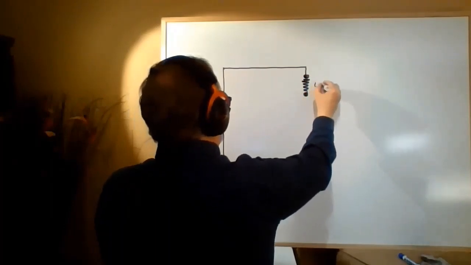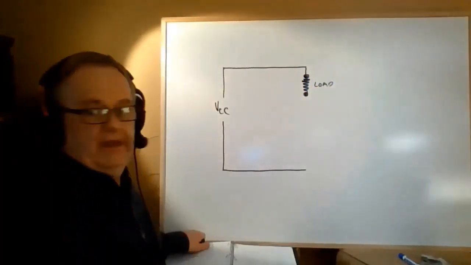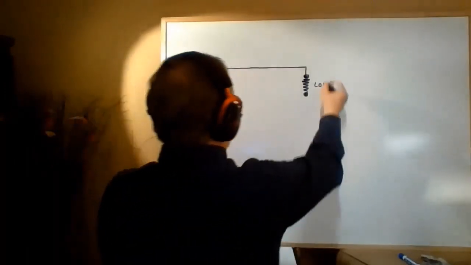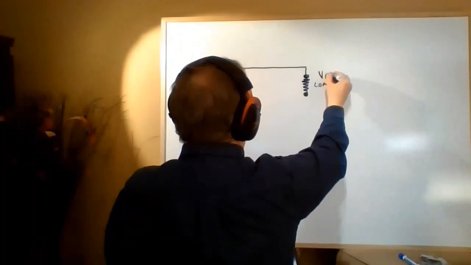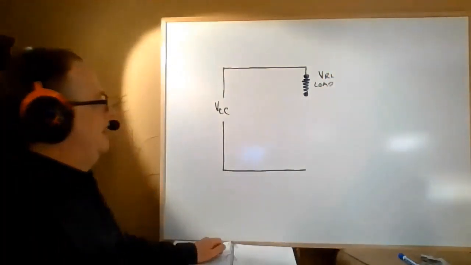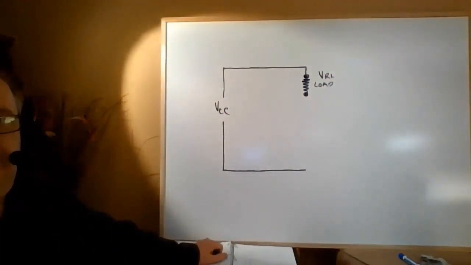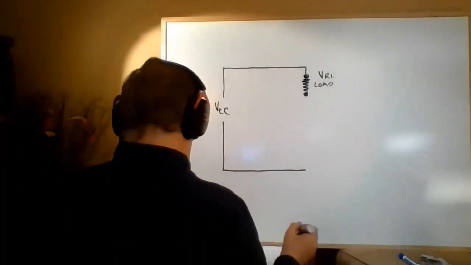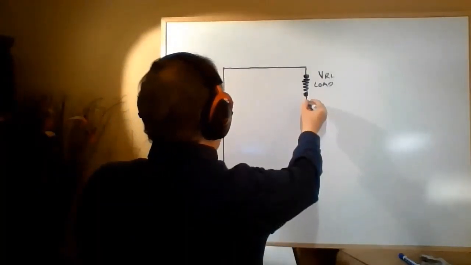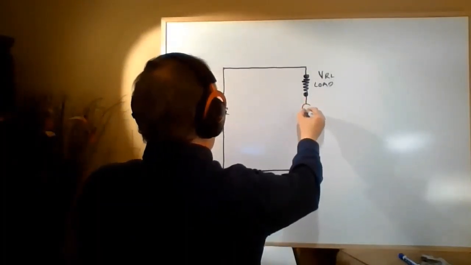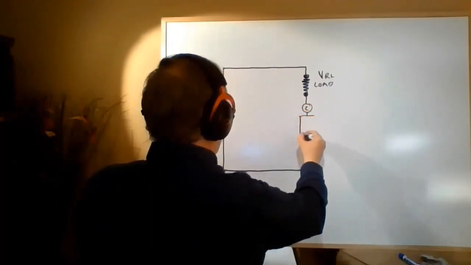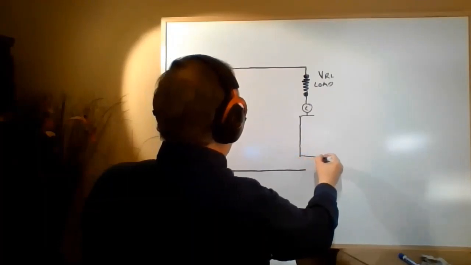Okay, that would be the load. And we call the voltage across the load essentially a drop. We call it VRL, which is the voltage across the resistance of the load, so VRL. And then we move down, and I'm going to draw this transistor a little bit differently, in that I'm just going to show its layers like this.